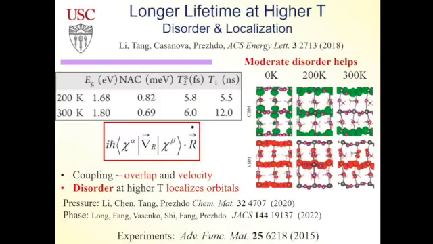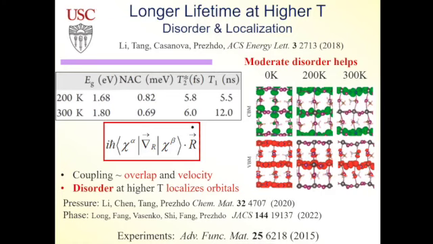And I'm almost done. I just want to say another thing. Usually, if you want to have efficient emitters, you cool things down, right? If you have a molecule and you cool it down, it emits light for a long time. But if you heat something up, usually electron vibrational relaxation becomes fast and emission is not very efficient. So many things become cleaner, more efficient at low temperature. But in perovskites, the lifetime of the excited state actually becomes longer at high temperature.